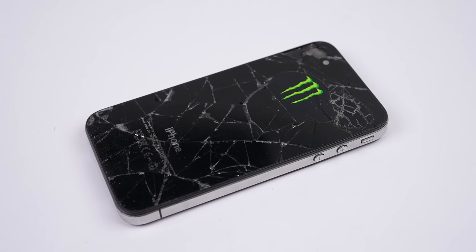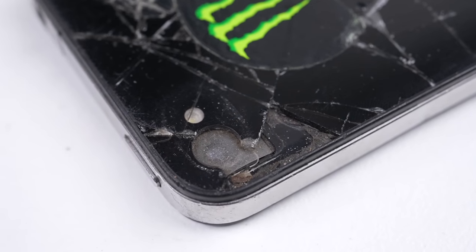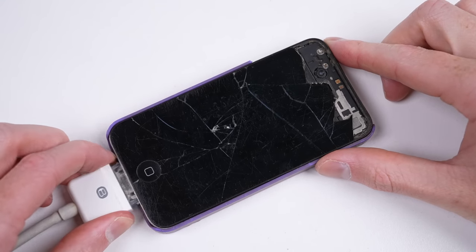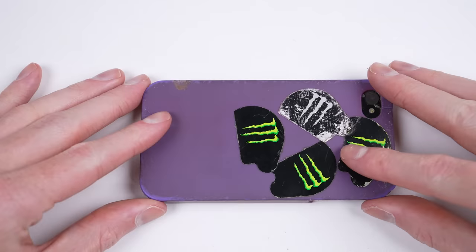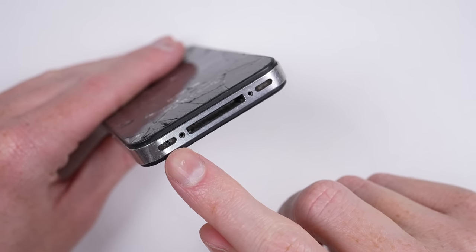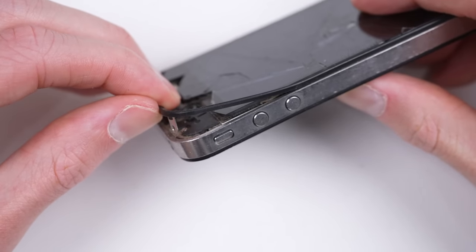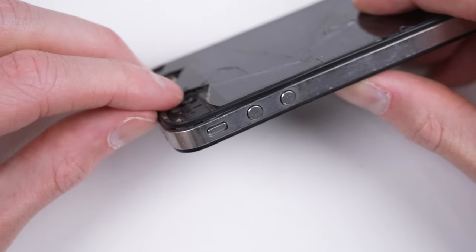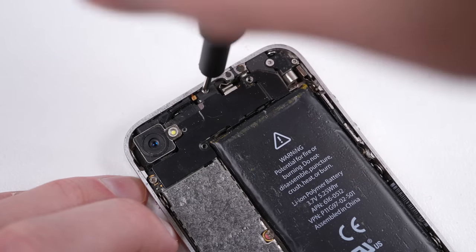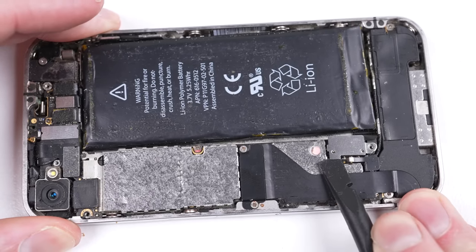The iPhone 4 is quite old and not sought after as a working mobile, but possibly to a collector. It, however, needs some serious work. What I can do quickly is test whether the screen is faulty by attaching a test one in its place. With the case removed, you can see it's missing the bottom screws. But even without opening it, I can tell it's been poorly repaired and has even more missing screws, as the display's frame is loose. With hardly any screws, it basically falls apart. I'll get access to the display's connectors, being sure to first unplug the battery before any other cables.